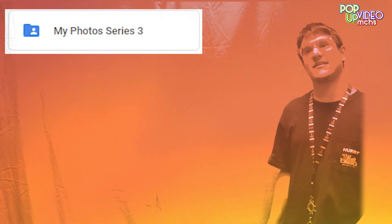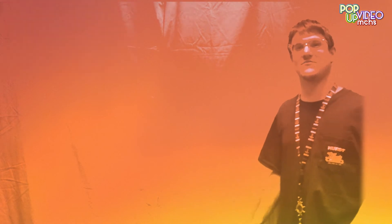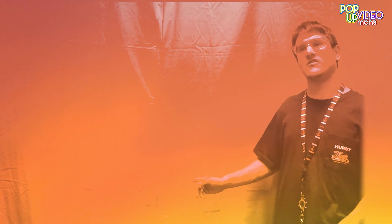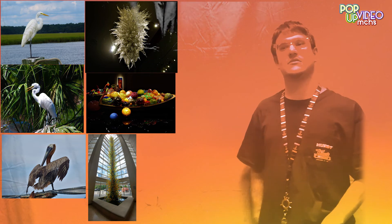Photo series 3, which I'll just include photos of, has a total of 257 photographs, while series 2 only has 50 — I'll show some examples of photos from that. One of my contemporary photos is one looking at the side of the Gateway Arch. My newest photo series is one of only two series where I have photos in both black and white and color. Photo series 3 also mostly consists of blown glass and coastal birds, and I've got examples for each.